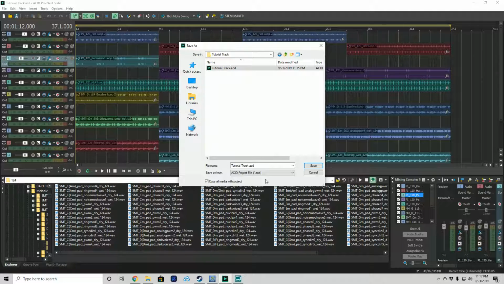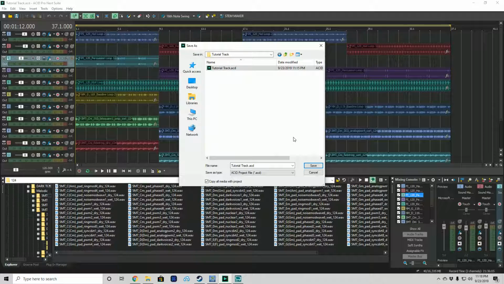Prior to doing this, which is what I was doing in some of my earlier tracks, 2004, 2005, I wasn't backing up the loops or the media that went with the track. And when I had a hard drive crash, which is inevitable, you're going to have a hard drive crash someday. It's not a matter of if, it's a matter of when. I had no reference as to where those tracks and media projects were saved. So I had to go manually find every single one of them for every track that I was working on. And honestly, for some of them, it just wasn't worth it. And I lost a lot of music that was really good.